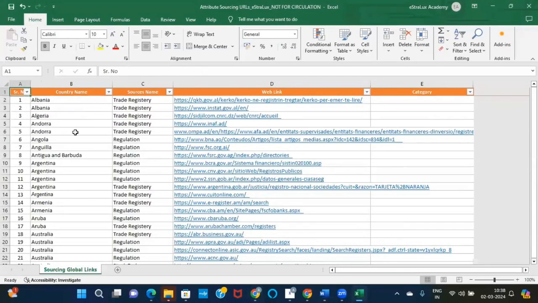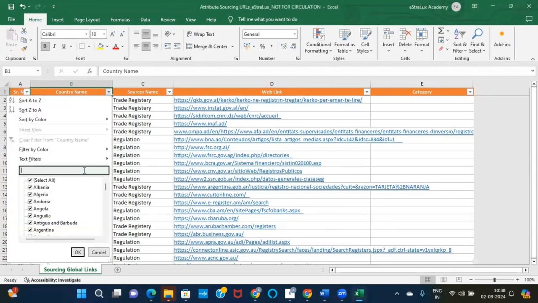This Excel contains the registries, regulation, and exchanges links for all the countries. So if you are doing KYC for any country, you can directly filter out the country name. Let's say you're doing KYC for any Australia entity, you can just filter with Australia.